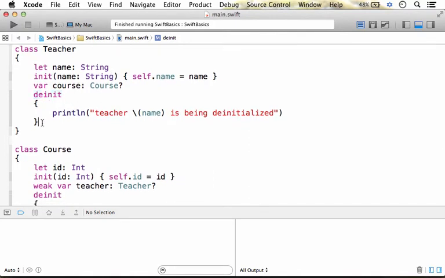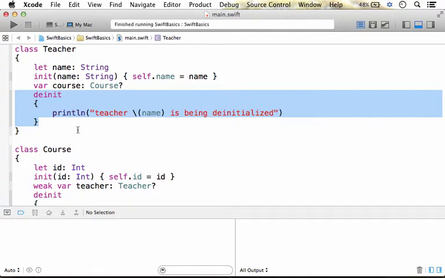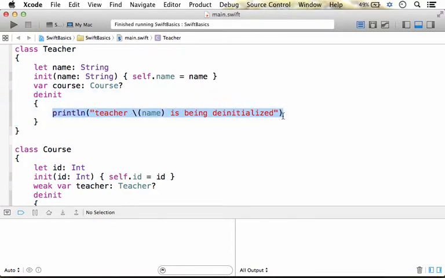The initializer includes the code that will be executed when an object is deallocated, when an object is no longer being used and the garbage collector deallocates the memory that was used by that object. Meaning this is the code that will be executed in addition to the release of the resources the object was using. The code will be executed just a moment before the resources are being released.